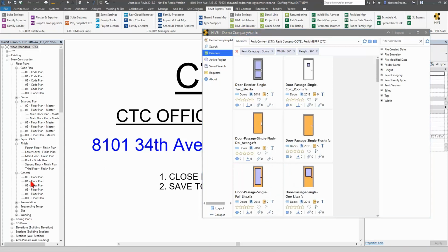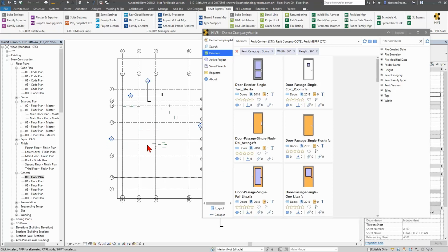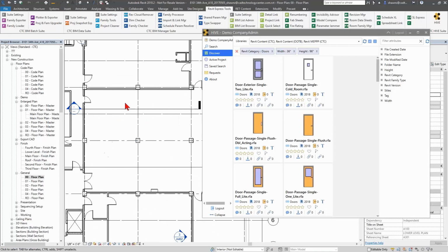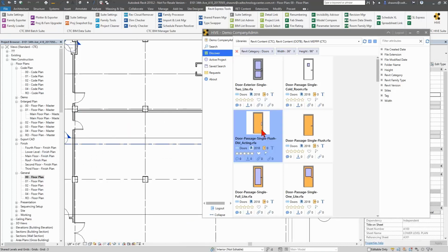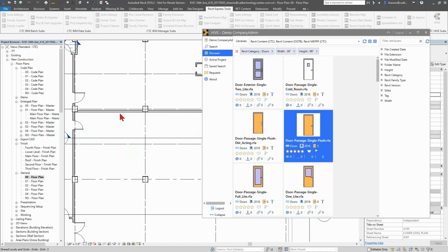So now if I go to a floor plan here, and I want to drop some content in, all I have to do is simply drag and drop this discovered content into my design environment. Let's pan over here and drop in a door, say, in this wall. So if I want to do a single door, a door passage single flush door, drag and drop, it'll give me my type catalog loading capabilities. I can pick whichever door is appropriate, like that 36-inch by 96 door that I was looking for, load that specific type, and ultimately drop it into my file because it's going to load it. It's going to then initiate the placement command for me as well.